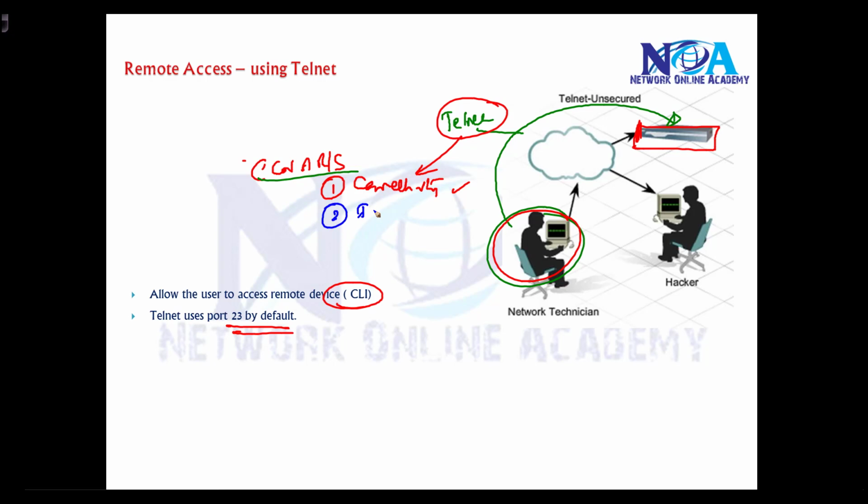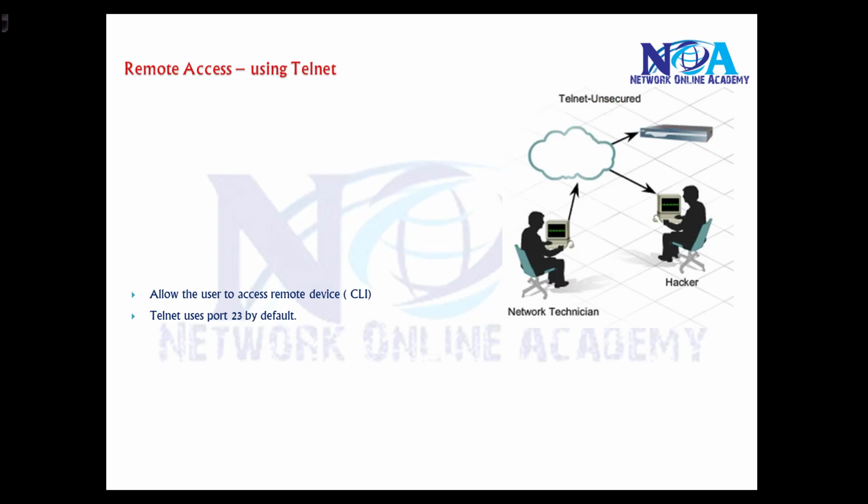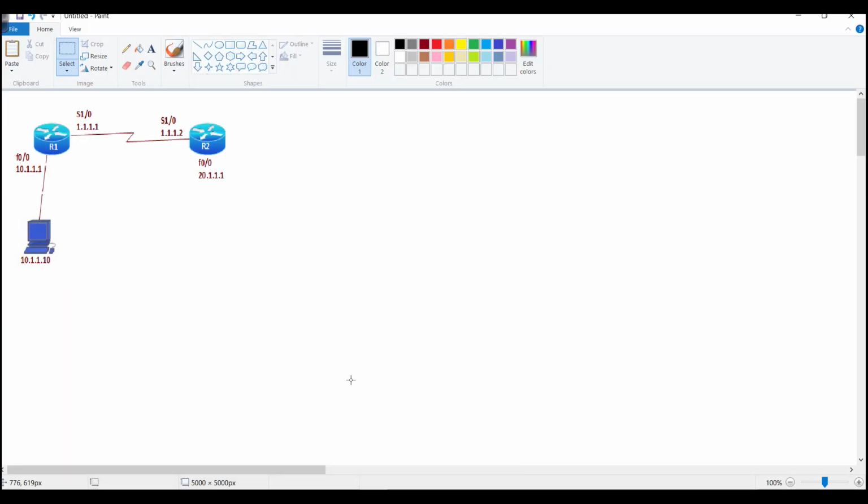The second thing, you need to make sure that you have an IP address and reachability as well. And of course, the line VTY must be configured with some password with a login option or login local option. So basically, Telnet is not a recommended method. So let me just go back to the basic lab where we'll try to verify Telnet.